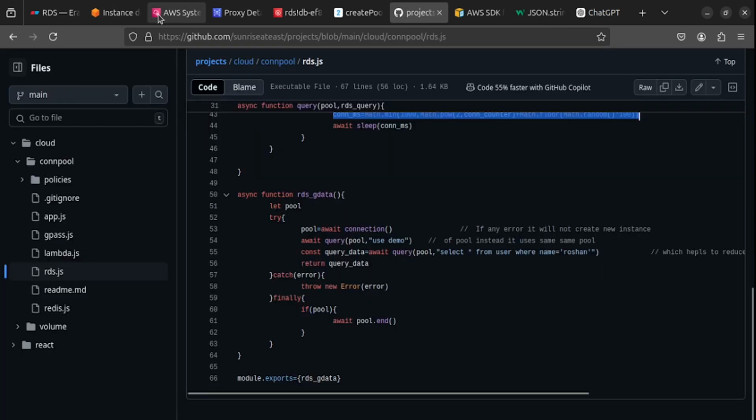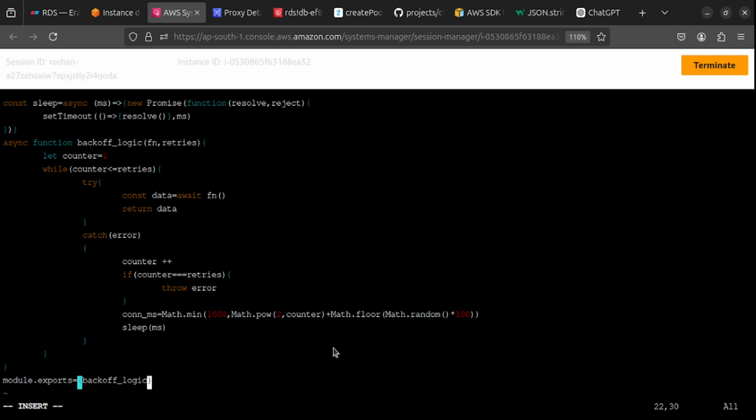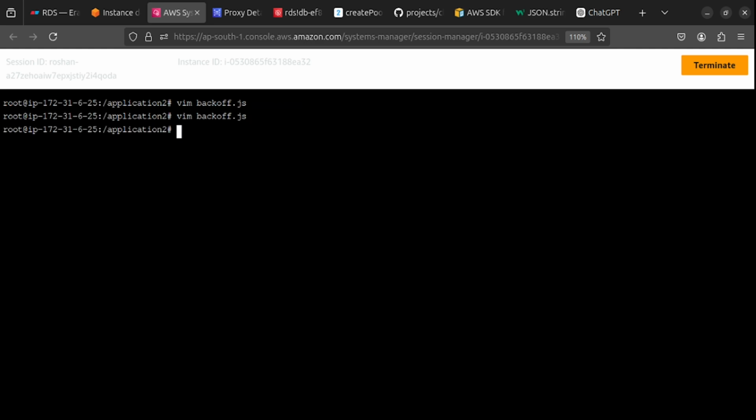Yes, so we are exporting this function successfully. Now we can call this function in our Redis and our RDS.js also. So this is our code. Okay, now let's go back to the RDS.js.